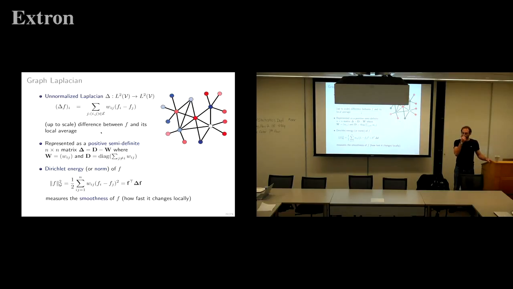I'm sorry. Your second bullet, what is represented as a positive semi-definite? The Laplacian operator. Which is only indexed by i. So the Laplacian operator, that's the output of the Laplacian at vertex i. Right, so how do you end up with an n by n matrix if you only have something that's indexed by i? So this is for i going from 1 to n. Okay, so that's the Laplacian at the vertex i. Basically, to compute the Laplacian, you take the average over all your neighbors and subtract this average from the value of the vertex itself. And you do the same thing for all your vertices. Wouldn't that give you n numbers? Exactly, but multiplication of a matrix by a vector gives you n numbers. Oh, I understand. Okay. Thank you.